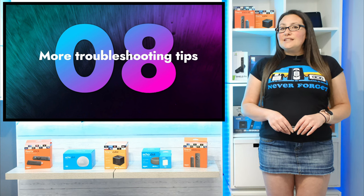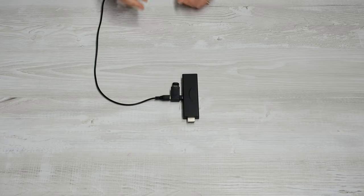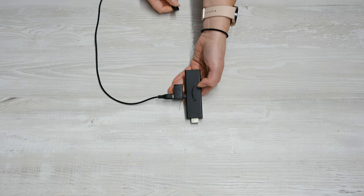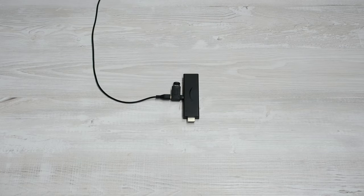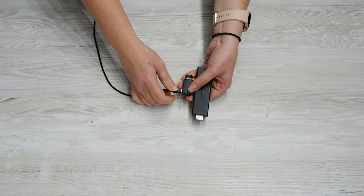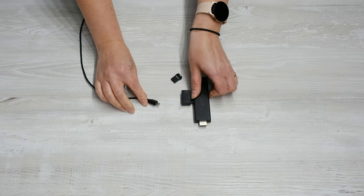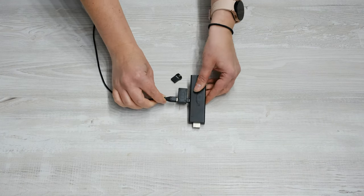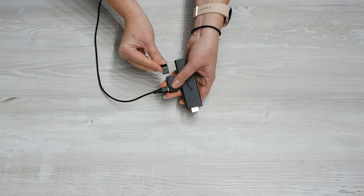If your storage is still not recognized and you are sure it is formatted to FAT32, the first thing to try is to remove the storage and plug it back in. This usually resets the connection and will now recognize the storage. The second thing to try is a reboot. Remove the storage and the power from your Fire Stick. Wait 30 seconds. Then plug the power back in. Once your Fire Stick is back on the home screen, plug in your storage.